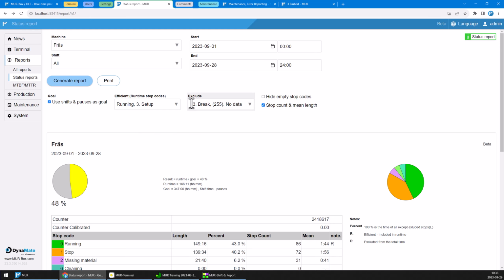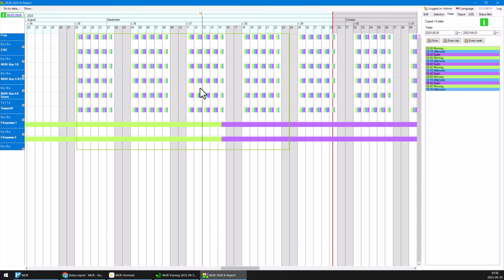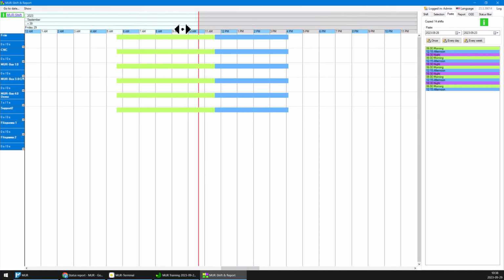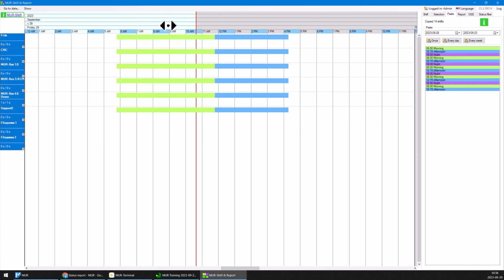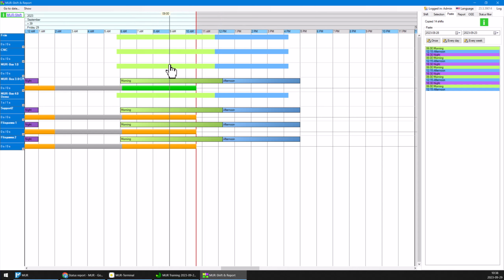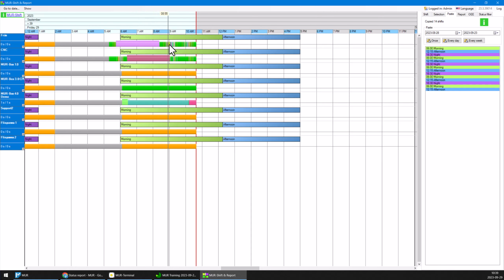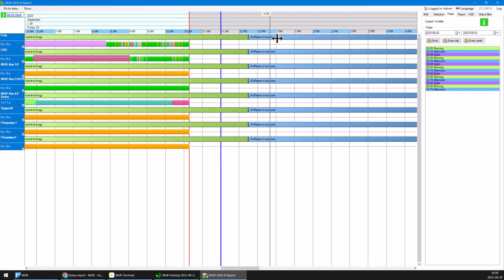And the last feature here is to exclude. When you exclude a stop code, it's like you create a gap in the shift schedule. So for example, if we look at today, let's zoom in.